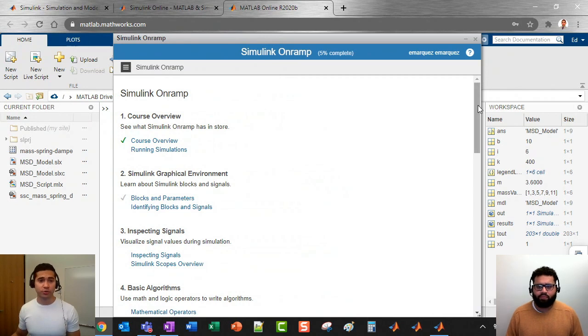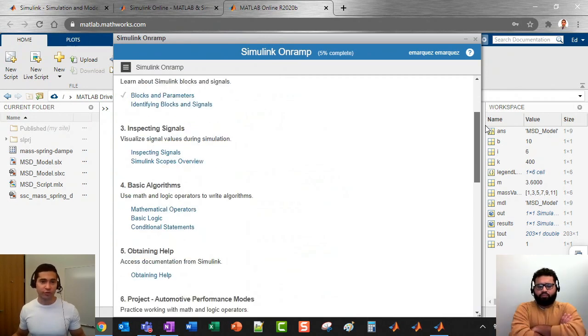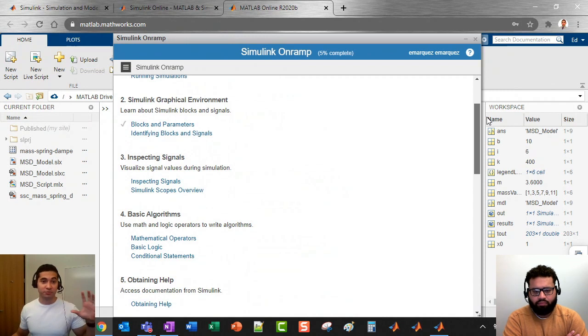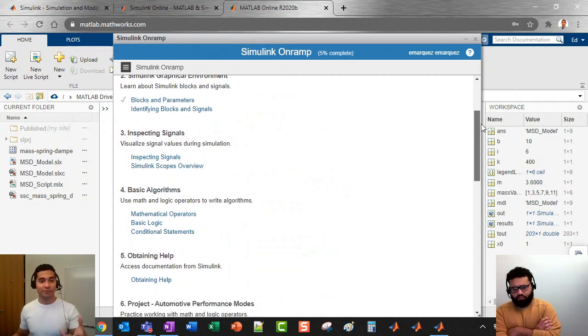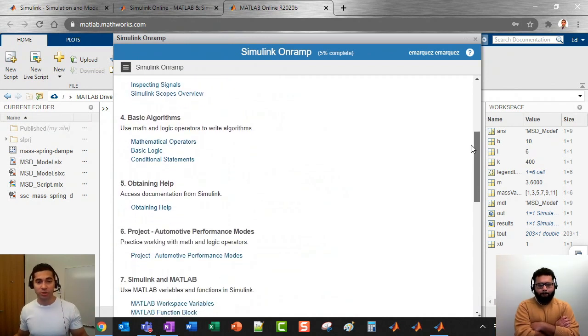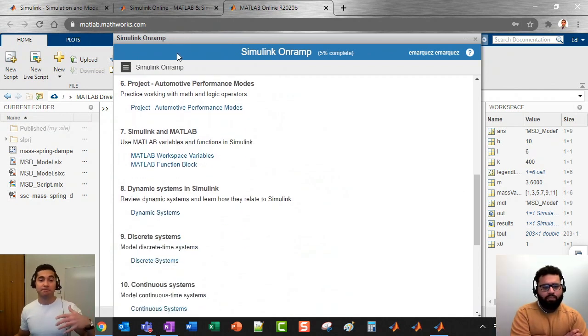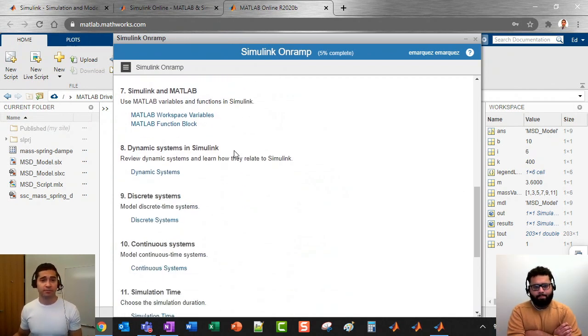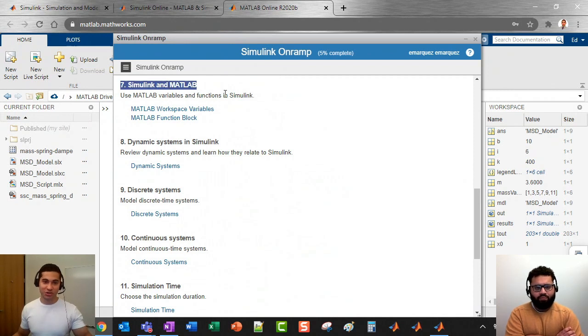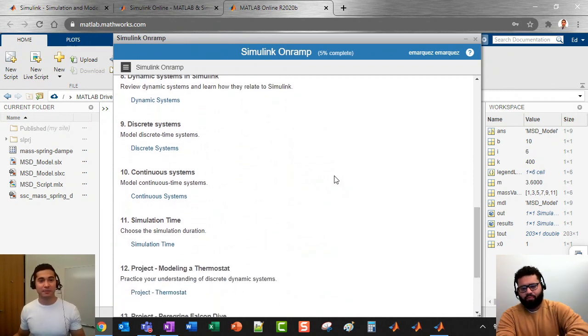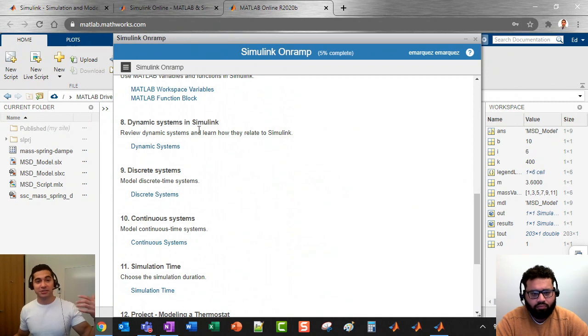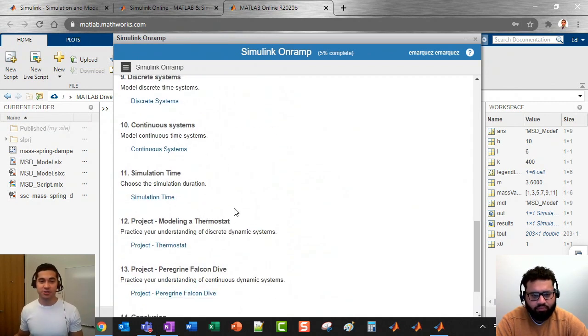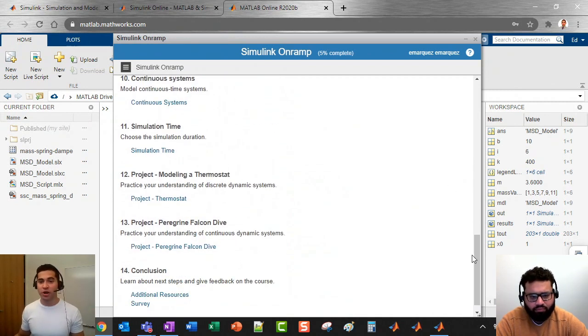So here you see the multiple sections that it covers. An overview of the graphical environment, working with signals, building a basic algorithm, and then you get to work on some projects. And then you see the integration of MATLAB and Simulink. Then you cover dynamic systems and discrete time and continuous time systems and a lot more, a few other projects.